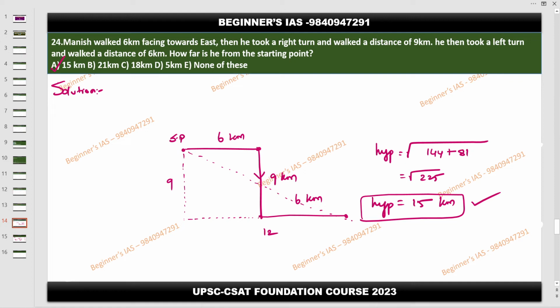People, you need to be very careful with the Pythagoras theorem. Yesterday I taught you Pythagoras theorem, right? You have to make a diagram. Simply you cannot calculate in this way: 6 kilometer, then 9 kilometer, then 6 kilometer, 12 plus 9, 21. If you are doing such a way, then it is wrong. Those who are giving 21 as the answer, please try to rectify.